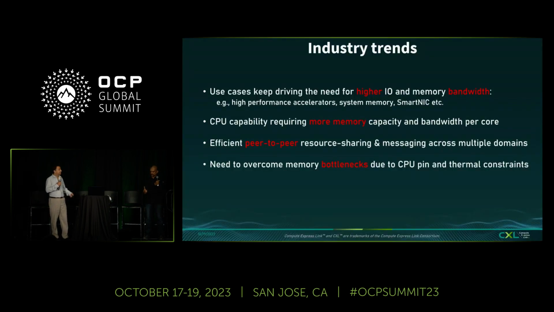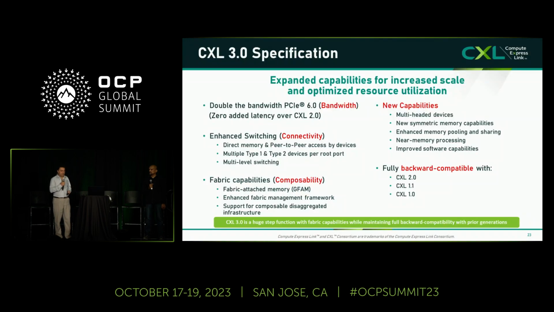Right. So basically, those were the challenges, and CXL 3.0 team got together to address them, to increase the available bandwidth, to provide more capacity, to provide better access to the available memory through memory pooling and memory sharing, and remove the bottlenecks by allowing peer-to-peer access. So those are the essential elements. Again, as use cases, you guys can participate, determine use cases, and the team will address those with specifications.